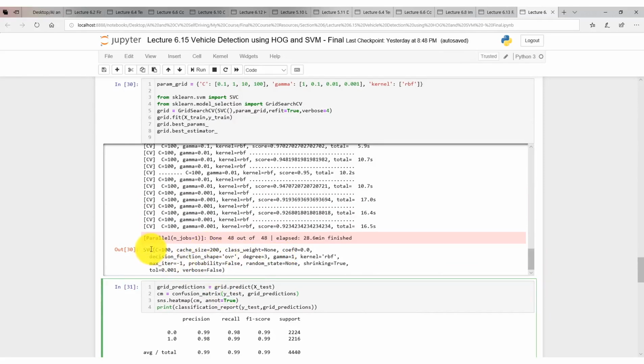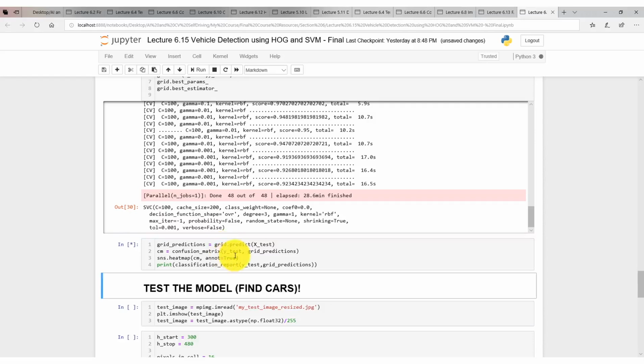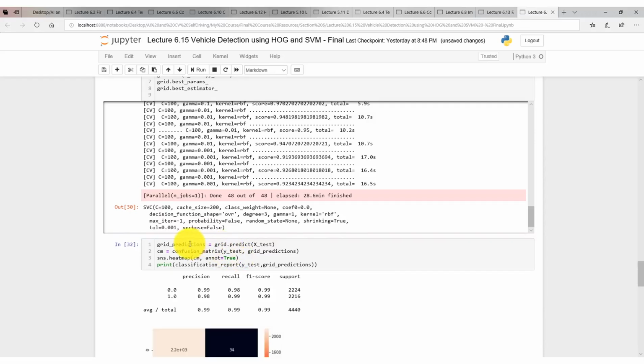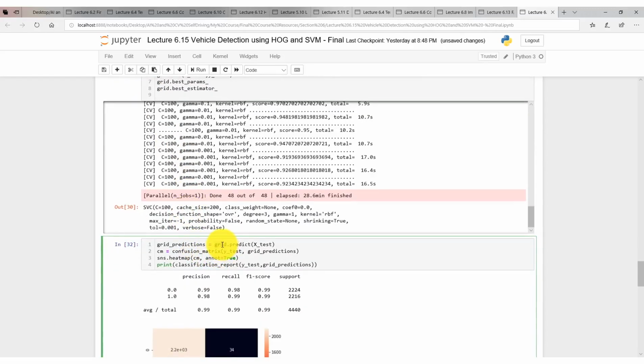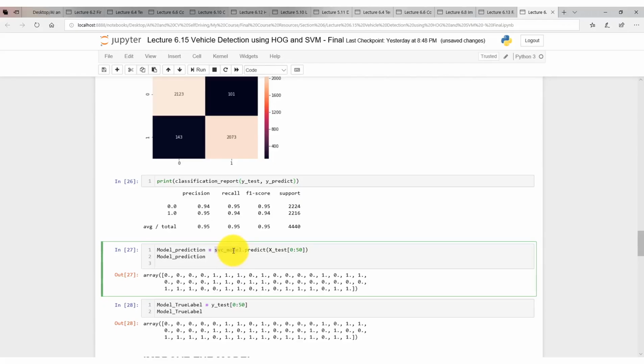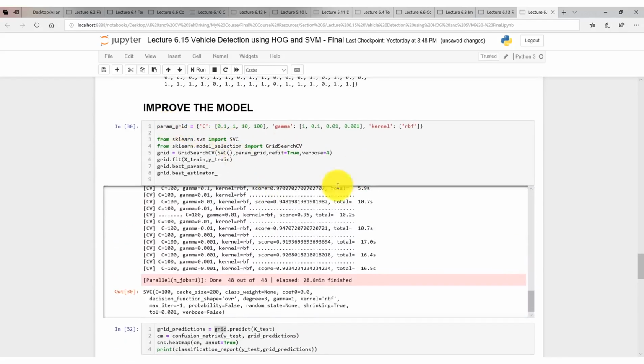So simply, if you put C of 100 and gamma of 1, those are the best values that we could use. All right, let's run this, and again we ran the exact same values. But the key element here is that when we use grids, that's our trained model. When we use the support vector machine on its own, SVC_model, that's our trained model, the object we're trying to apply the method on. And afterward, when we apply the grid search, our grid is actually our trained model.